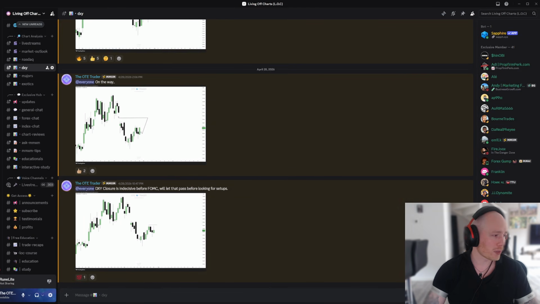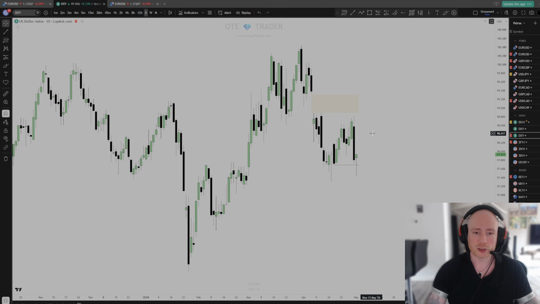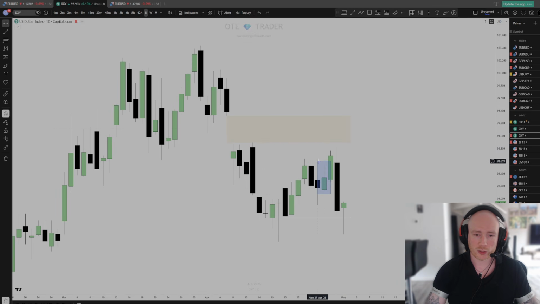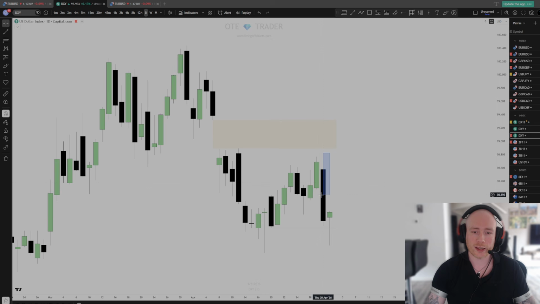So if I switch back to TradingView, this is what it looks like, and we've got this candle here, that closure, and we can see price on Wednesday with FOMC moved higher into these highs over here. That was the draw on liquidity. I wanted to see price go into the gap. It failed to do so, unfortunately, and then we had end of the month over here with the euro interest rates.